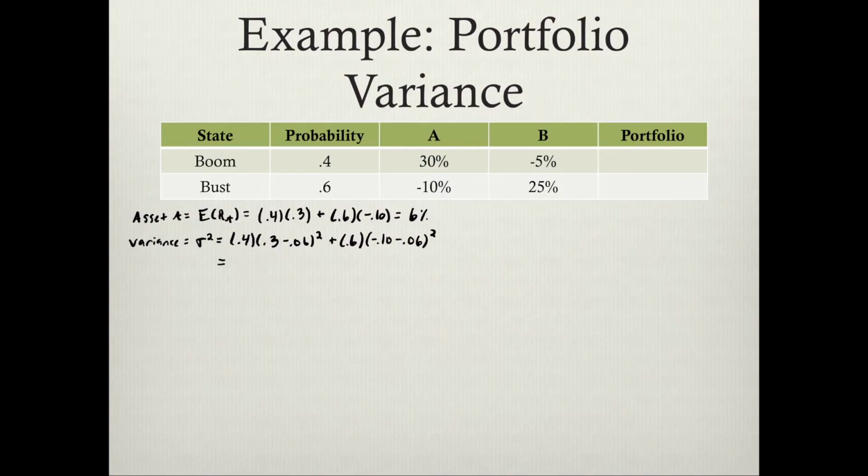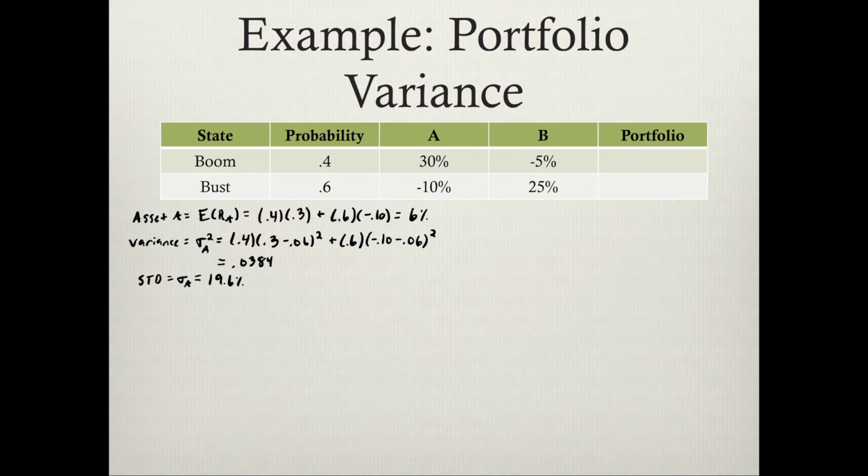When you do these calculations, you end up getting a variance equal to 0.0384. And what you should be doing is verifying these and making sure that you are getting the same answers here as we work through these problems. And then to calculate the standard deviation, that's just the square root of the variance. Oftentimes they'll notate with a subscript of whatever you're evaluating. And we get a standard deviation of asset A equal to 19.6%.